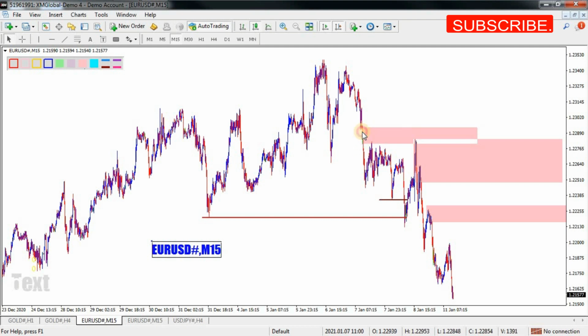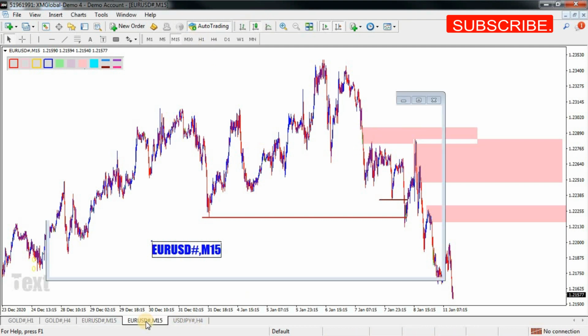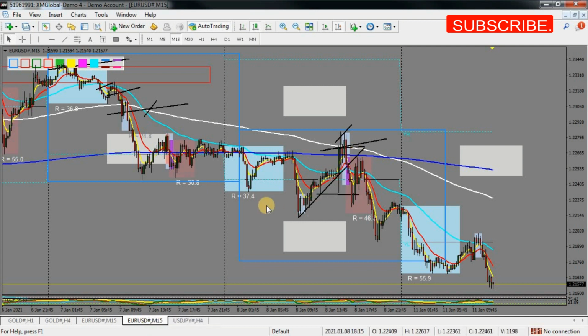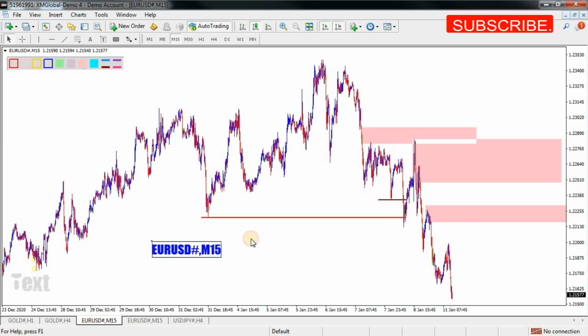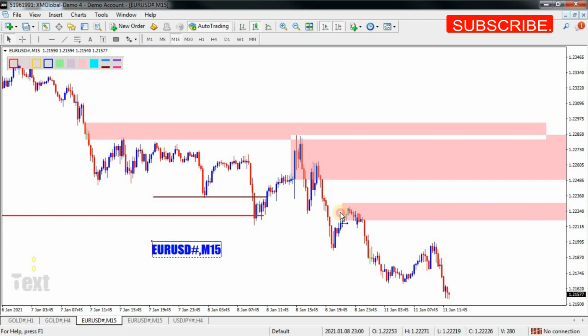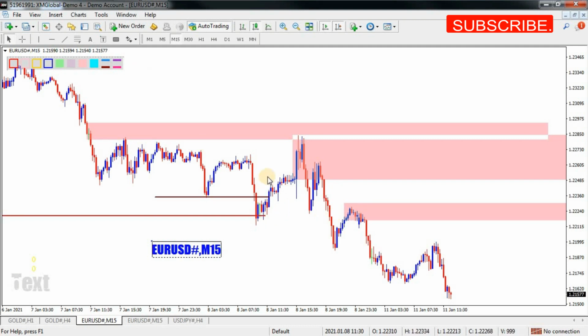But you need to know how to select these areas, right? So that's what we have right here. You had a nice area. If you looked at it around this area right here, you see we've got a rally, base, rally. That area was also engulfed. Look at that, right? We've got a structure breaker, and price moves back to the supply area which was created, as you can see, and then we continue going down.